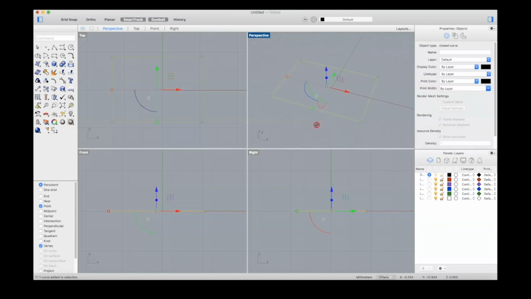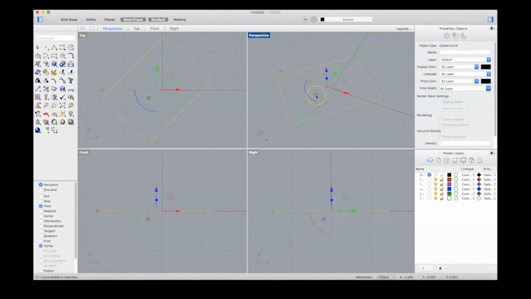In this case, if I click, for example, on this blue arc, I can rotate 45 degrees just by writing it and pressing enter, and the object will rotate 45 degrees. But as you can see, the orientation of the gumball remains parallel, or in the same direction, as the world frame or world coordinates.